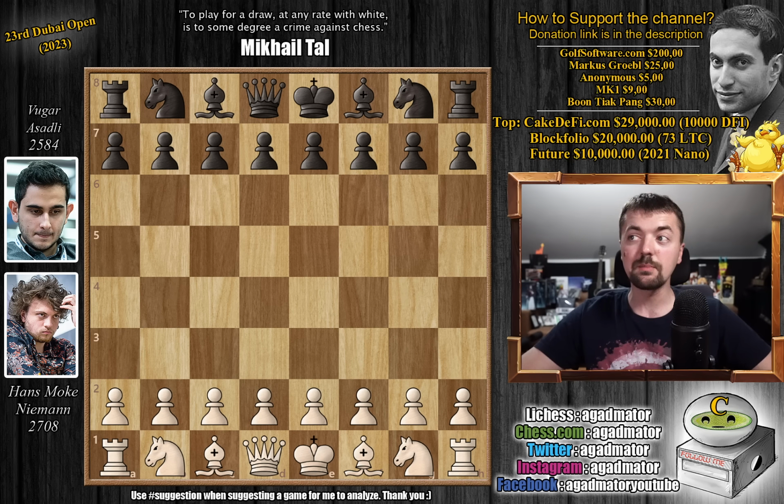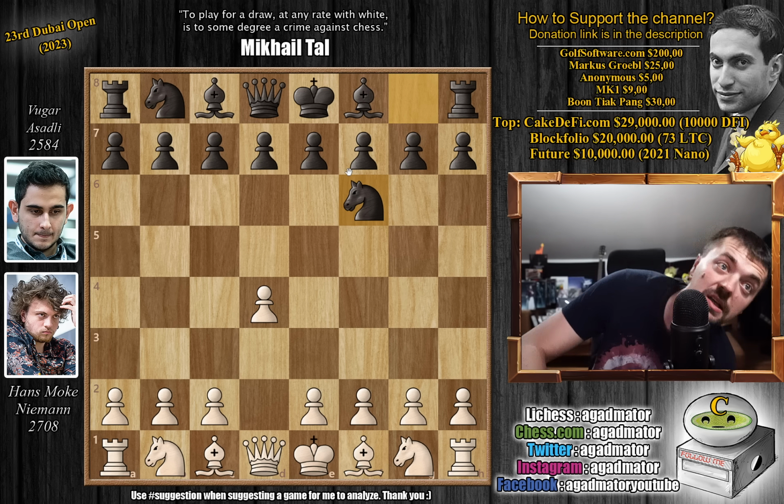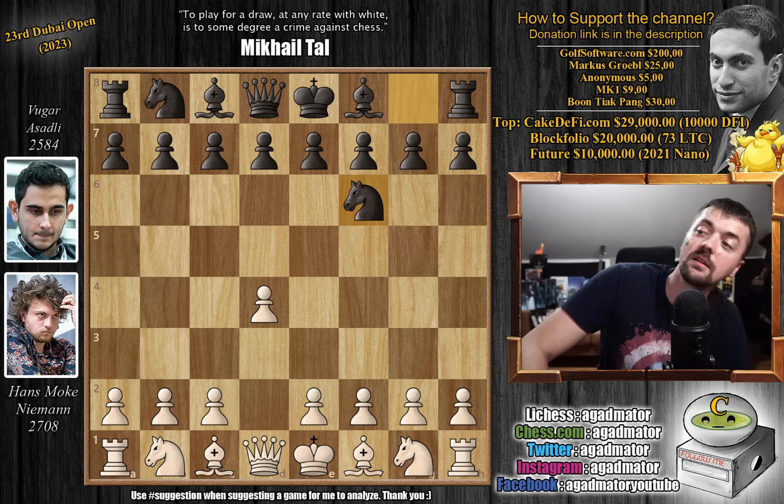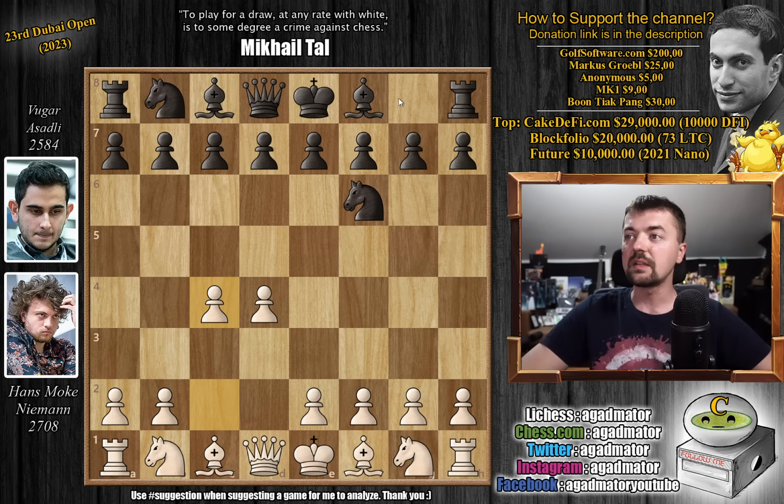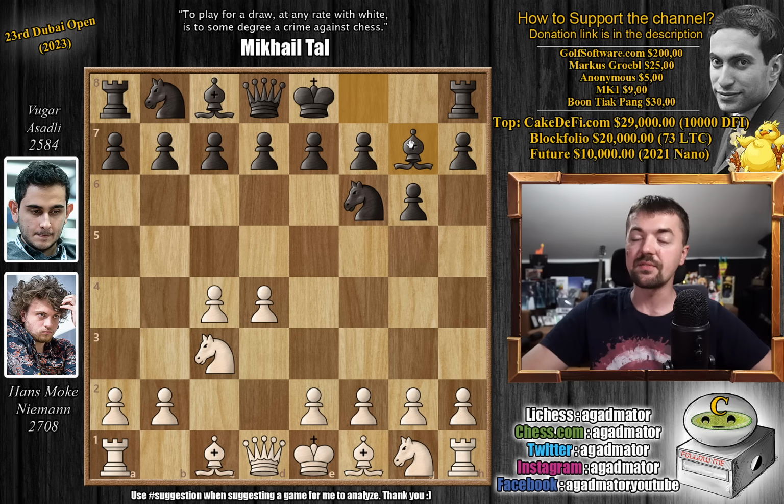So Hans with the white pieces opens with pawn to d4. We have knight to f6, and pawn to c4. So pretty standard stuff. We have pawn to g6, knight to c3, and bishop to g7. The King's Indian defense is on the board.